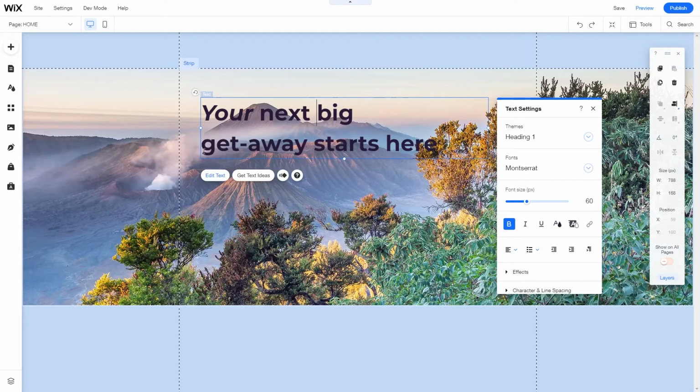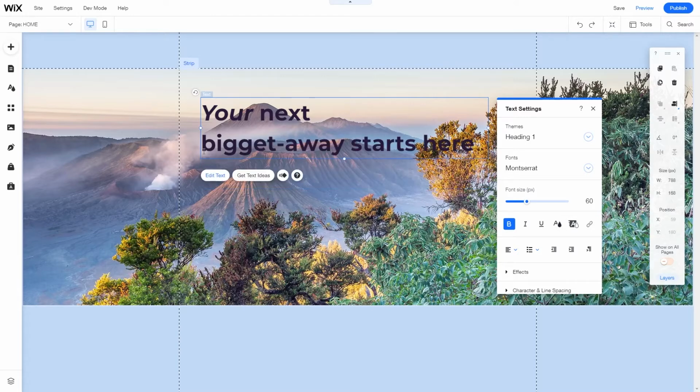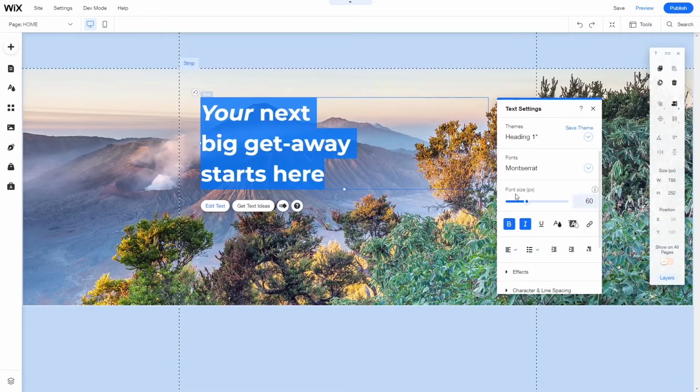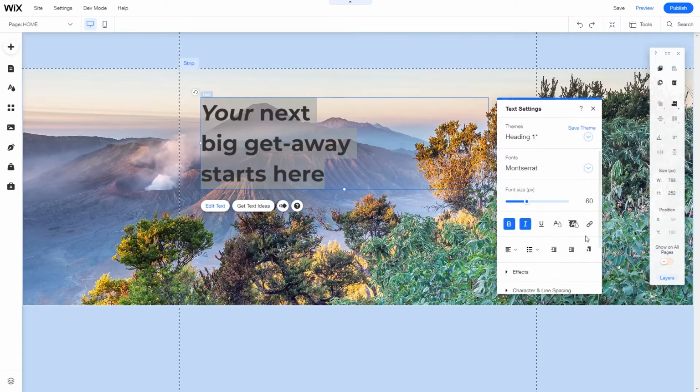Just make it look a bit more uniform. So as you have font color changing, you can give it highlights, you can even link it so that if you want people to click the text, it will take them to another page. Not necessary, but it is a thing.